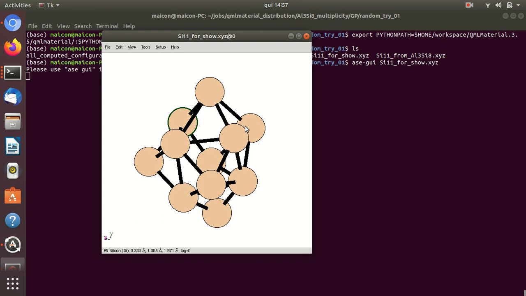It's a discrete search, and we are going to solve this problem by using active learning, by using Gaussian process, specifically the regression, as implemented in the QMLMaterial. But not just that. We also wish to find the optimum spin multiplicity. So we are going to search for the optimum structure plus the optimum spin multiplicity.